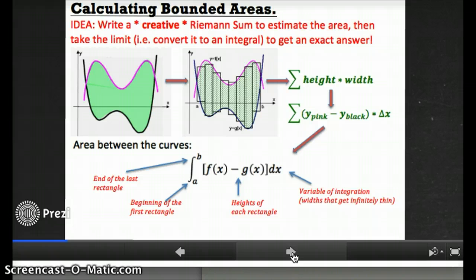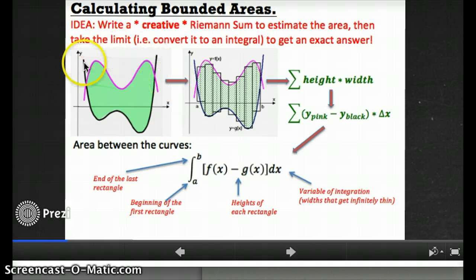Here's the big idea. Suppose we wanted to find the area between two functions' curves. For example, the green area here between the pink curve and the black curve. Since this area doesn't fit an exact geometric shape, and it isn't the area between a curve and the x-axis, we can't use a normal integral or a geometry formula. But we can use an integral.